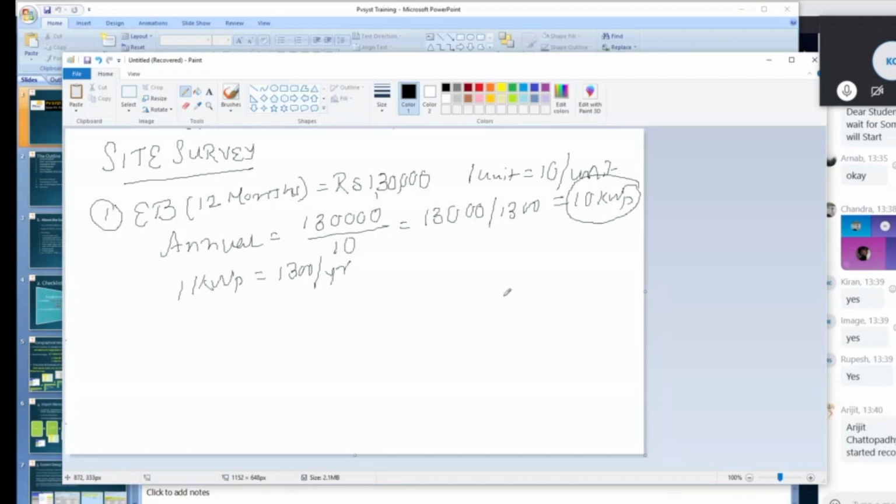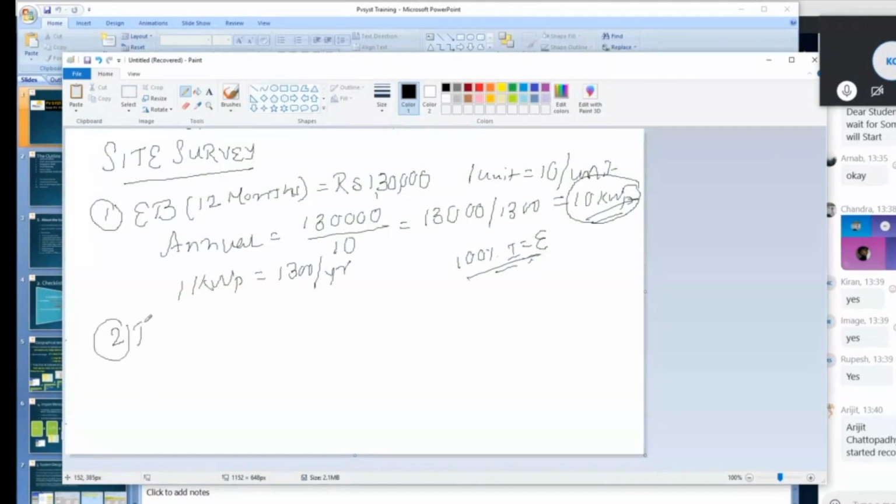So we are considering that we have gone to a customer's house, we have asked for the bill, and from that calculation we have got 10 kilowatt. And we are designing for a state where 100% import can be equal to export, so that we can design the total 10 kilowatt. Fine. Now, considering this condition, what are the other things that we need to look at?